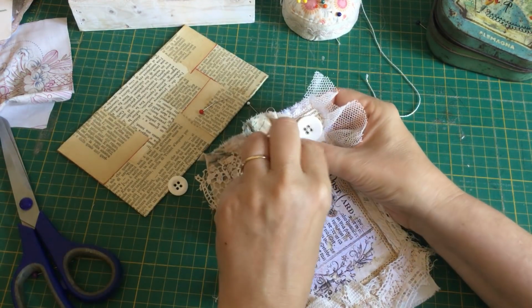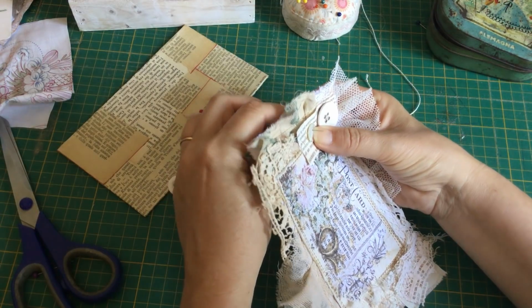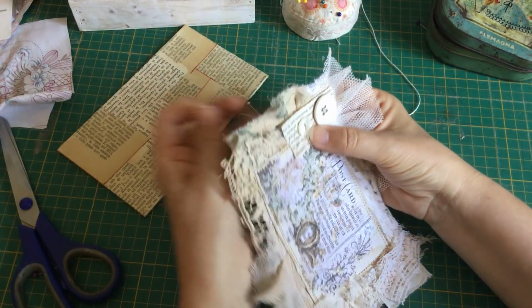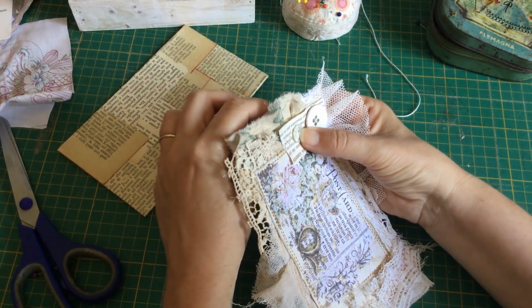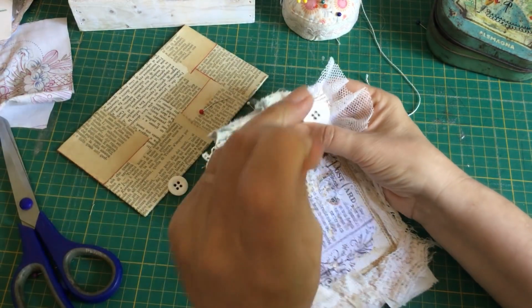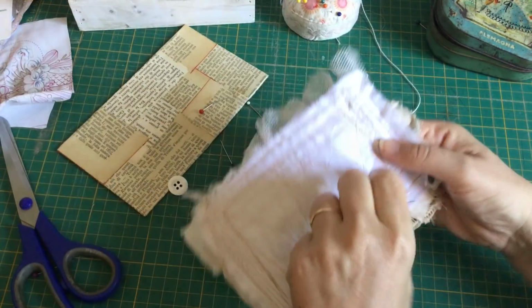Oh, I love this. I really had a little bit of a block. I've got too many things flying around in my head, and I just didn't know what I wanted to do. And so this is good that I've finally made a decision.